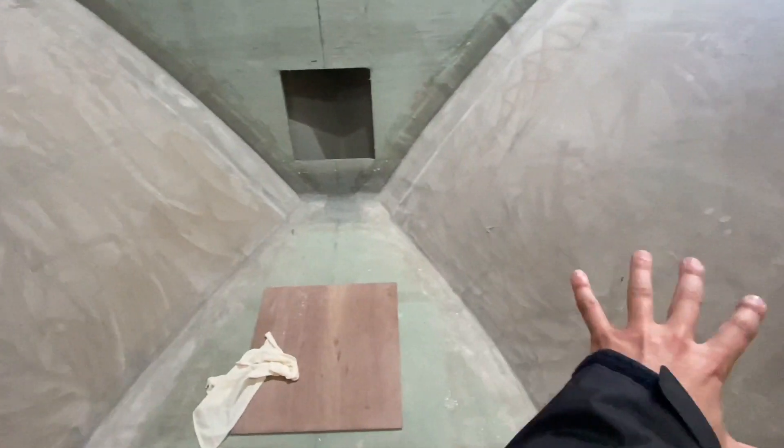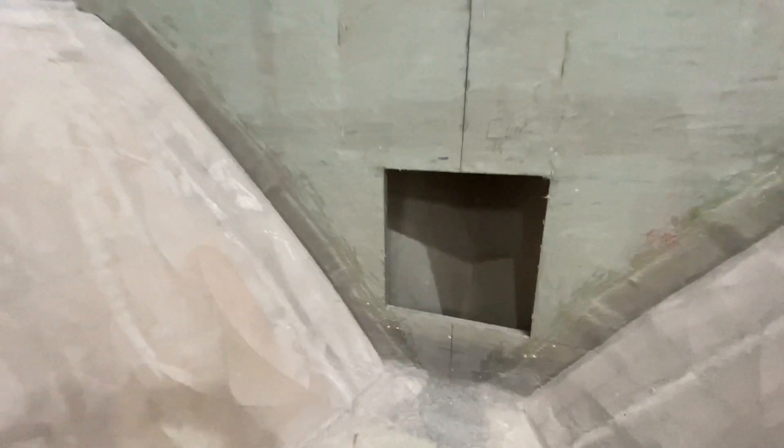Over here you're going to have your bunk room with a couple of big portholes. Up forward this will be your VIP and your master. This is your anchor locker right there — that's where all the chain will go. You'll have big closets on this side, obviously the bed right here, and really cool access through all these hatches on the Mikelson Nomads.